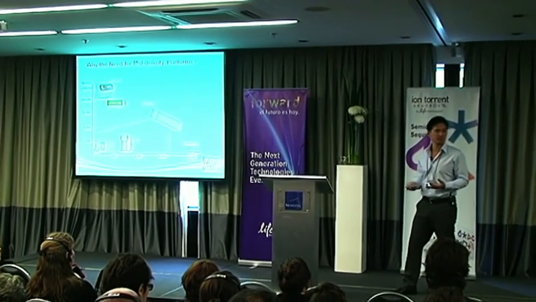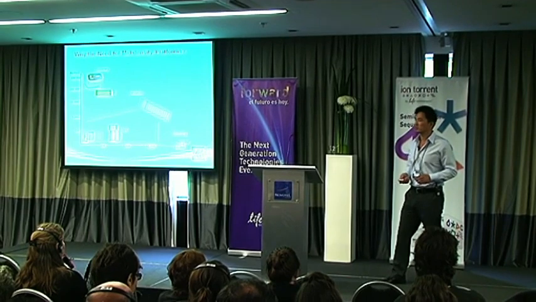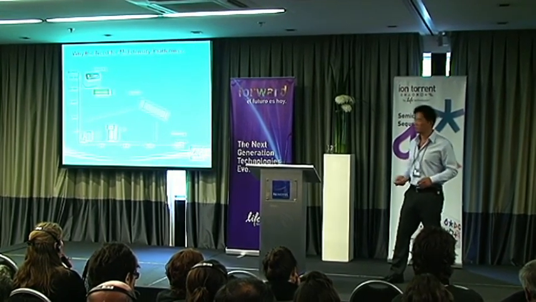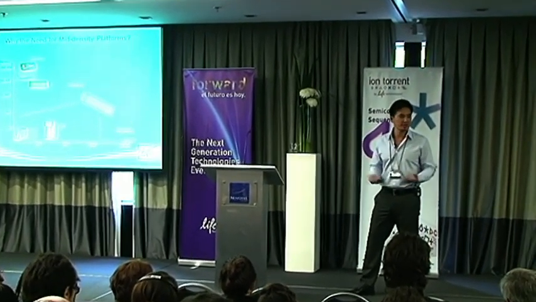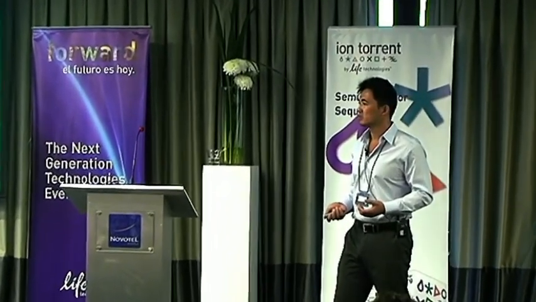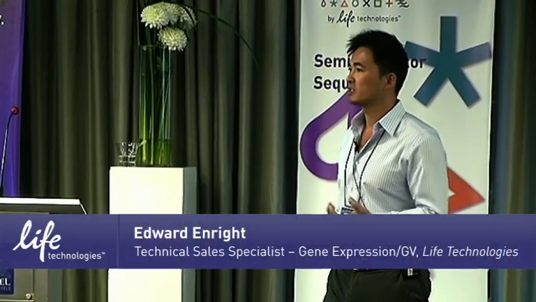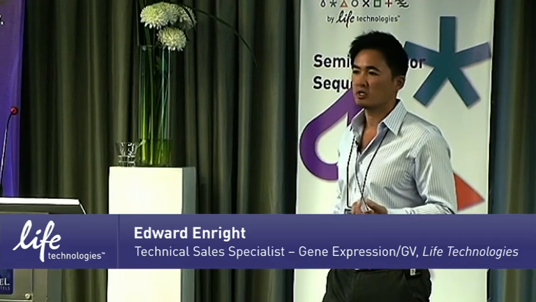Let's say you're studying breast cancer, and let's say there's 100 targets that you'd like to look at. Why would you go back and continue to interrogate your samples using a whole transcriptome approach? Because you've already determined that 99.9% of the content of the array is uninformative. It's of no interest to you. So instead what you're doing is you're picking a smaller subset and saying, I would like to interrogate these further through qPCR.